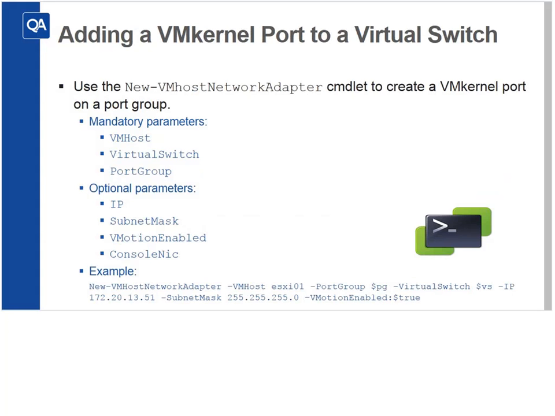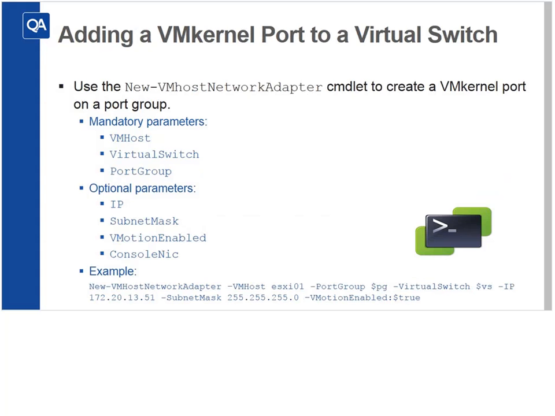It's not just port groups that you're going to add to a switch. One of the other things you might do is to add a kernel port. And again, this is where the command line differs very, very differently from the GUI. If I've got an existing switch, I can do new kernel port, and I name it, and it adds it with the IP address and the rest of it.